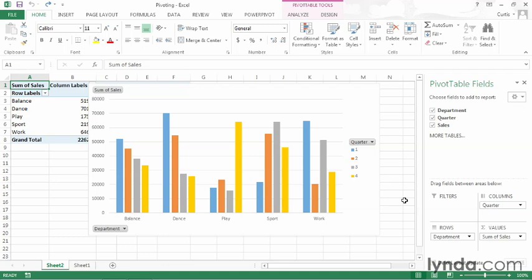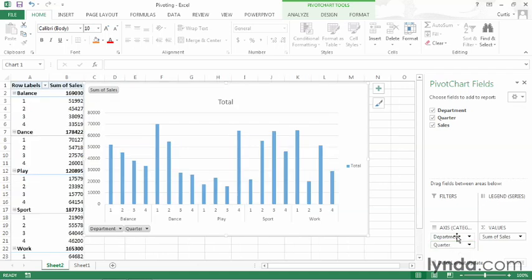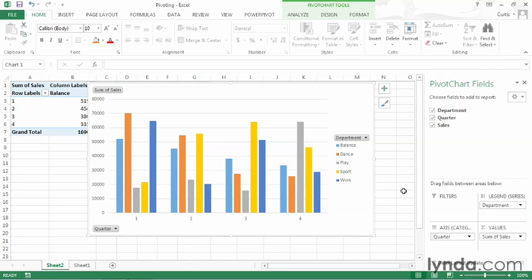In this case, because I'm focusing on pivot charts, I'll click the pivot chart so that I get the pivot chart tools contextual tabs on the ribbon and also the pivot chart fields pane on the right side of the program window. Let's say that I want to rearrange the pivot chart so that it displays department as the series, in other words, where the quarters currently are, and to put the quarters along the horizontal axis. To do that, all I need to do is drag the quarter field to the axis area and drag the department field to the legend or series area. Doing so displays the departments as bars within each of the four quarters.